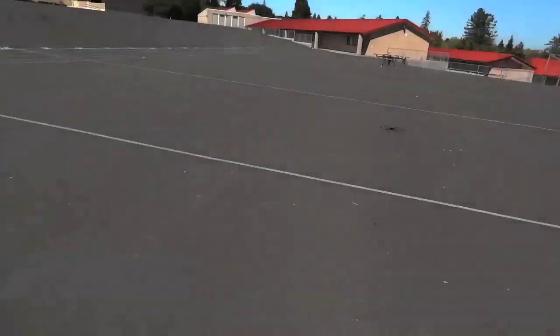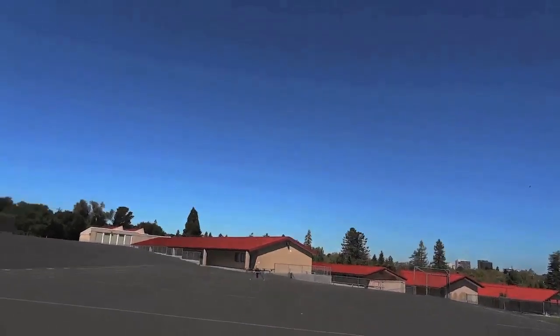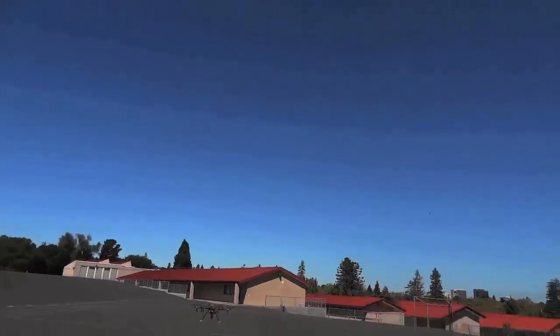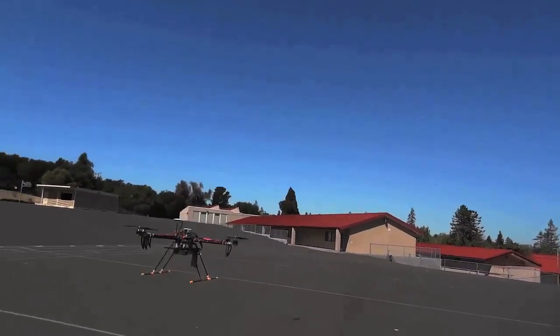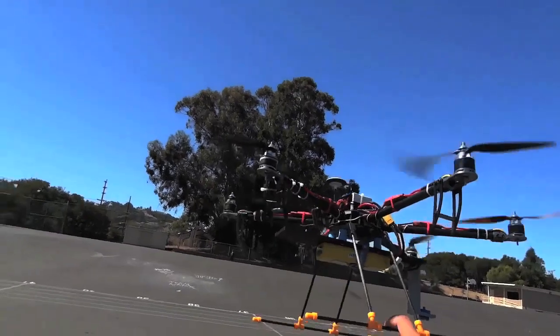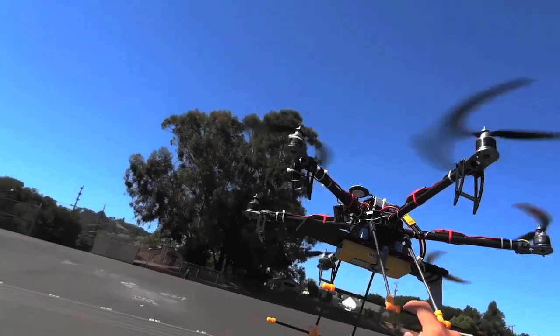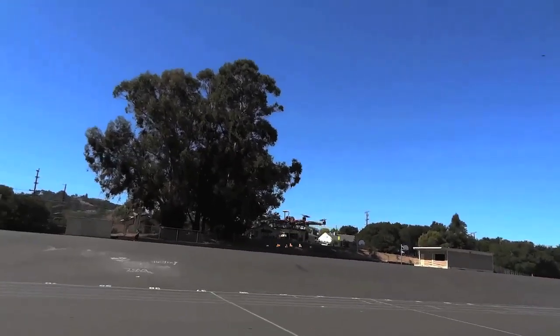Now there's a few ways you can kind of argue the maneuverability aspect of more motors. They can be just as maneuverable as quads or tris, but for the most part when you set up a Hex or an Octa, it's best to keep them more in the stability rather than the maneuverability range. Now those slightly less common ones will be the Octocopter.